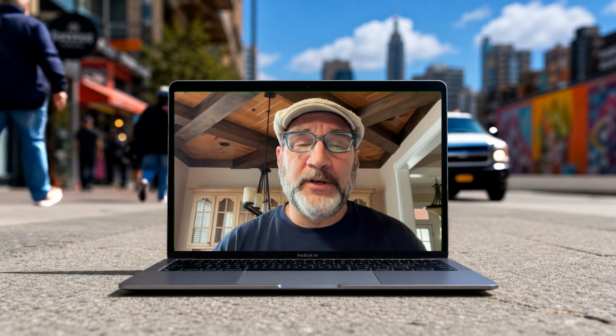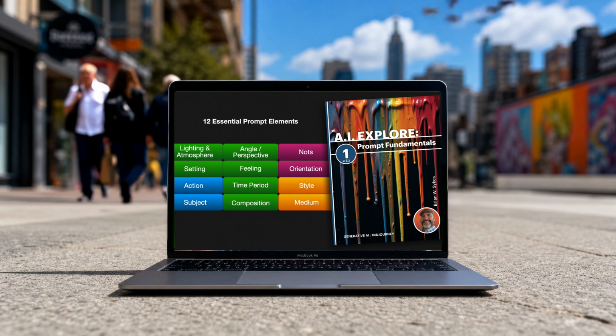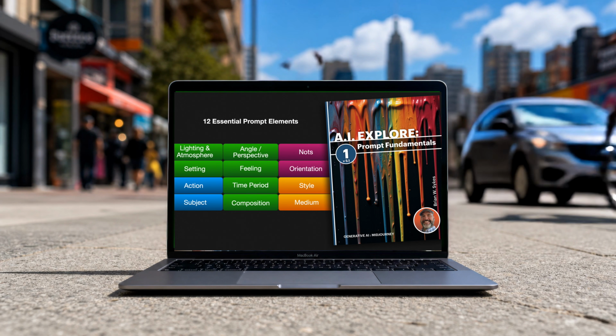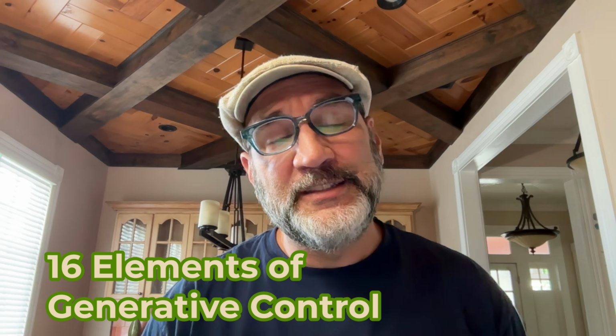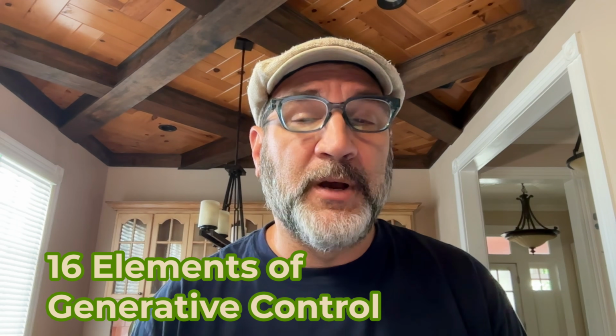I wrote the original 12 essential prompt elements for a prompting framework when I wrote my book in 2023 for Midjourney. But with all the updates in AI and its competency that's now available, I've expanded it to what I call the 16 elements of generative control, specifically to make David's pipeline repeatable for anyone, but also for you with your creative exploration to be able to get exactly what you're looking for. In this video, I'm going to give you the full 6-step pipeline and the 16-element framework behind it. The stuff that actually matters, not the surface level prompt tips that you've already seen 100 times.